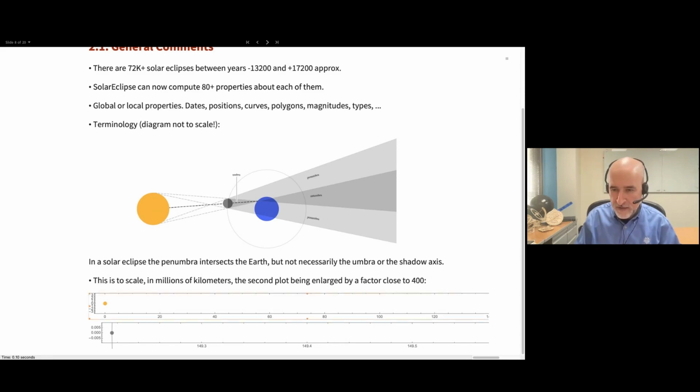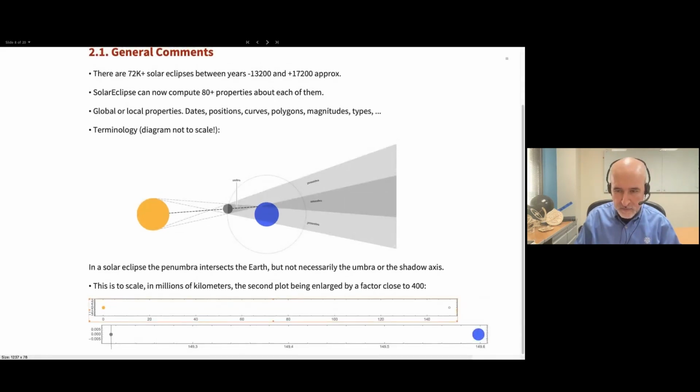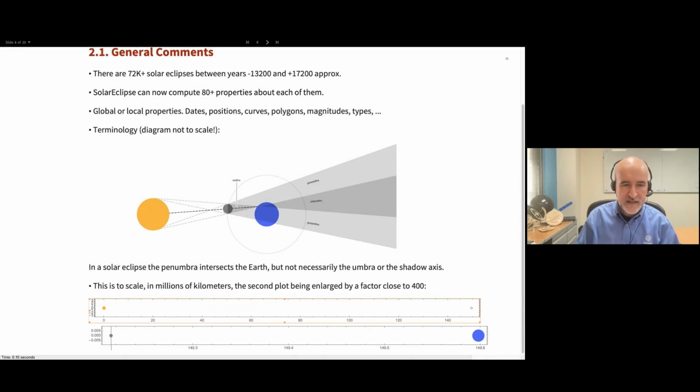And so in fact, if we do this to scale, let me do this a little bit smaller. This is the sun, and that's the orbit of the moon. If we increase this by a factor 400, we get this. We have the Earth there at the center of that little circle, and that's the moon. So you see how very much not to scale this is, right?